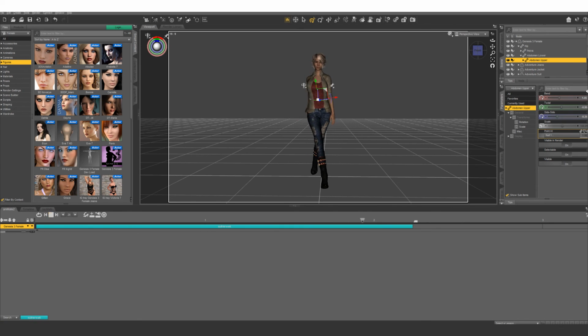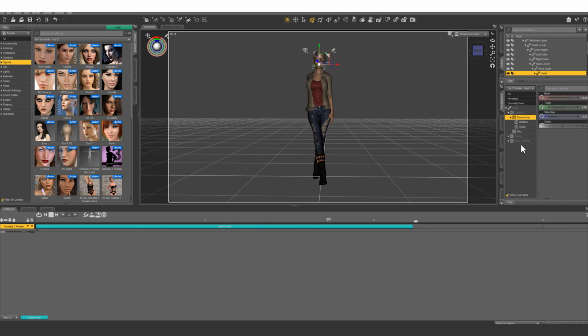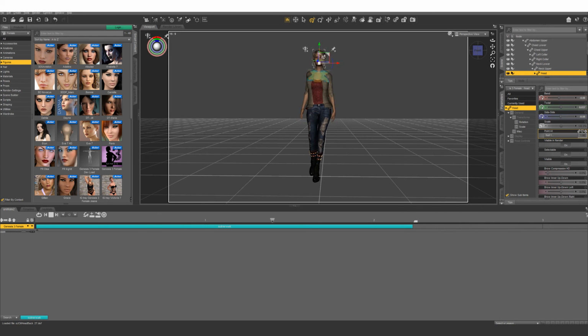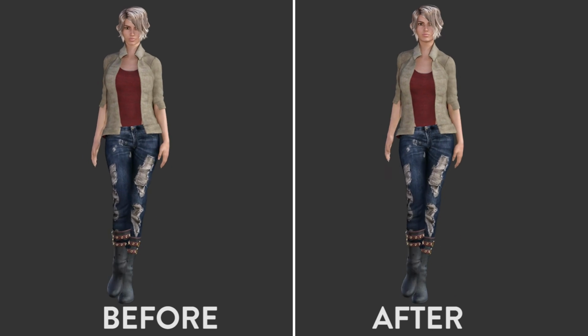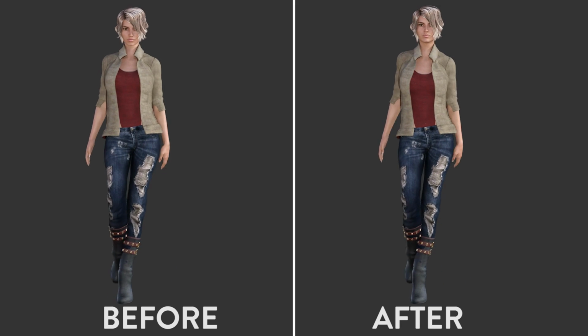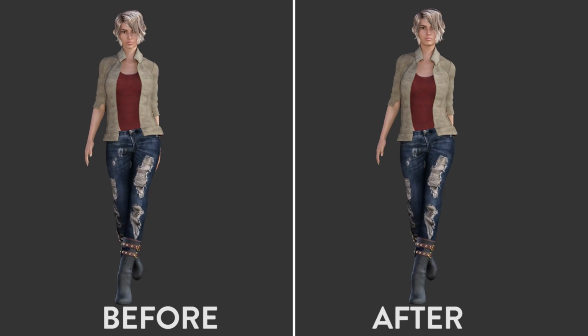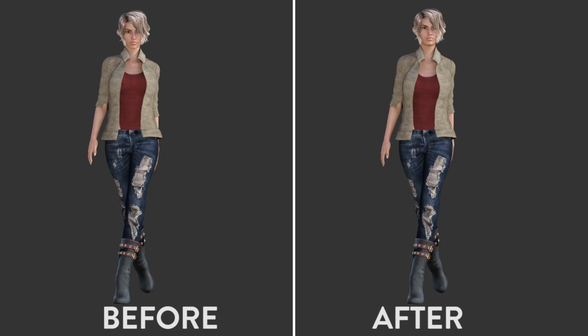Let's go ahead and grab the head as well. Let's point that at the null. And the head bone is actually pointing straight up, so whatever you point the head at, the top of the head is going to point at it, not her face. So you can get creative using nulls. You can animate them, point arms at them, point legs at them, and you can do a lot of interesting things with this technique.